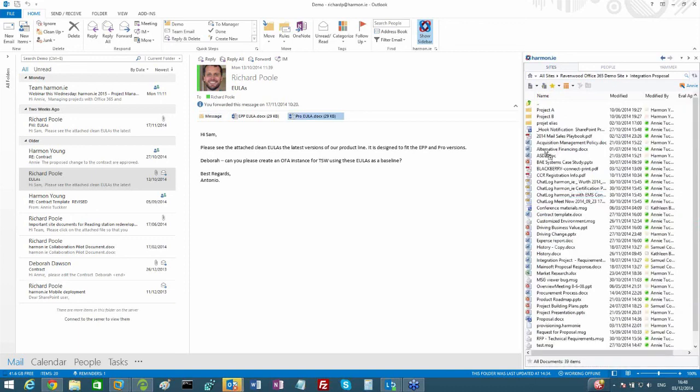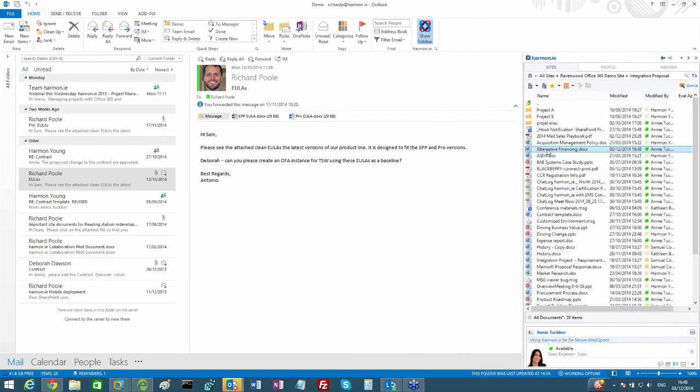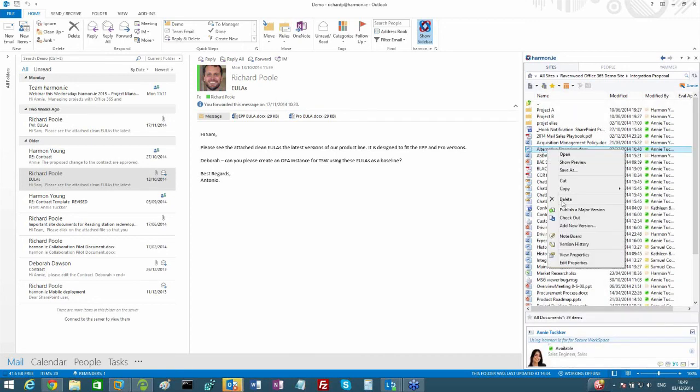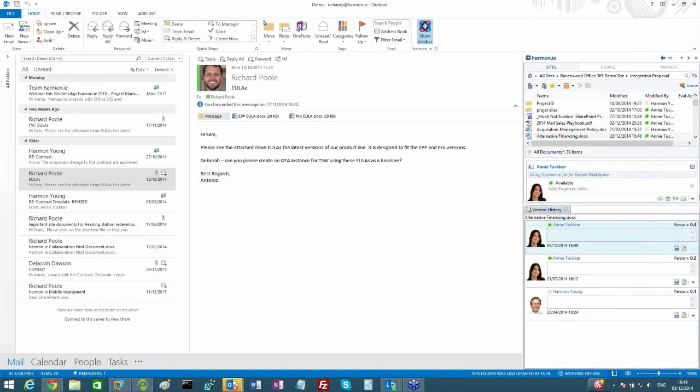This was an unplanned demo. There we go. It's okay. So if I just hover over an existing item and let go when I drag onto that, it will create a new version of that document with the original file name. So now if I take a look at the version history there, you can see that there's a new version that's just been added by me dragging and dropping onto there, even though it's got a new file name.